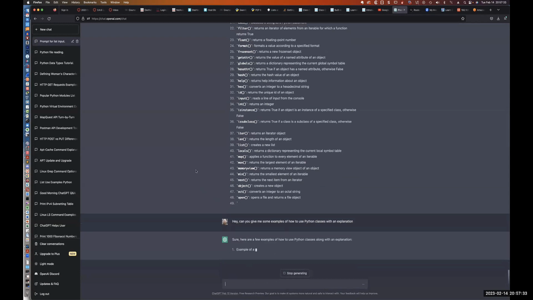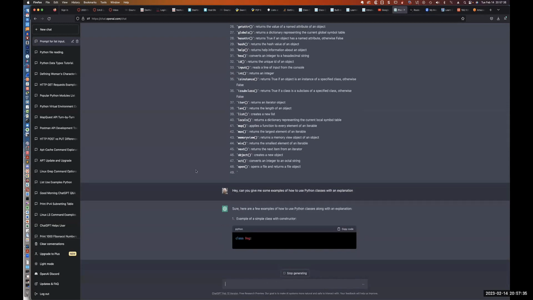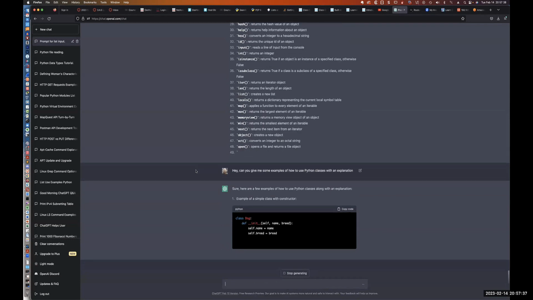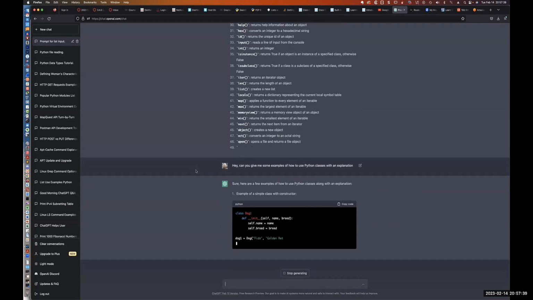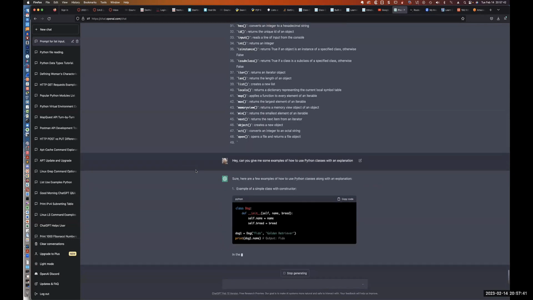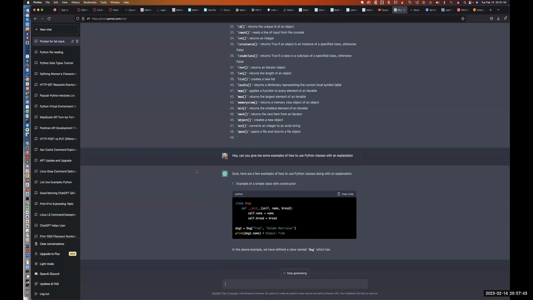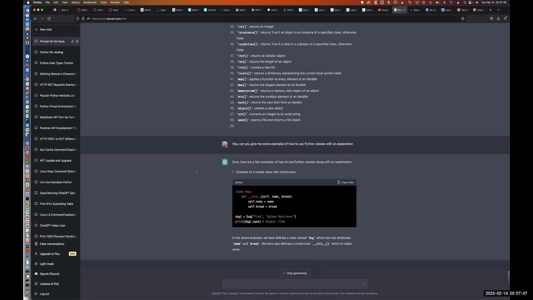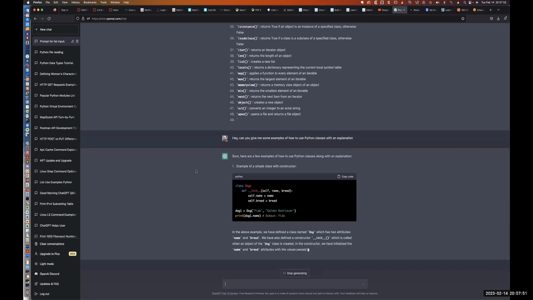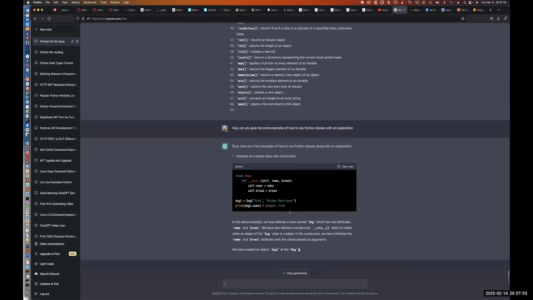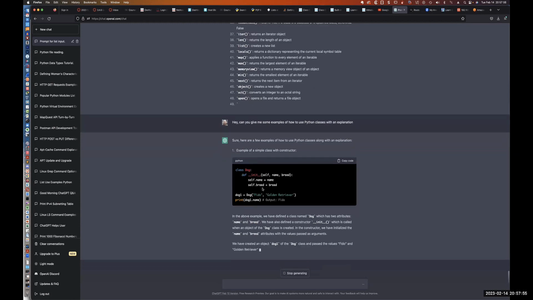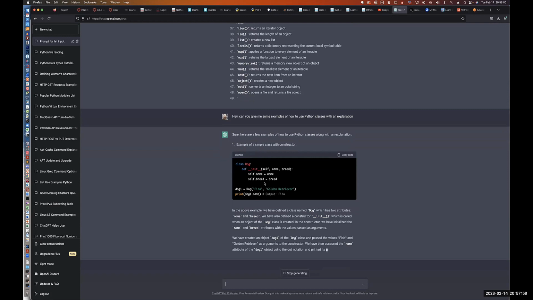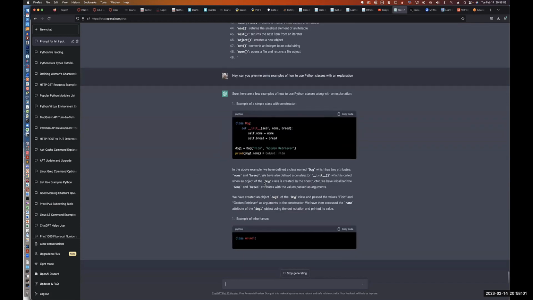All right, so here's a few examples. There we go. They're creating class Dog. You've got the constructor, which is the __init__, and then the name and the breed, and then it shows you how to instantiate or create an object out of that class, right? The dog's name is Fido. So that's how you create your own class. And here's what I want you to think of when you hear Python class. It's just an object factory.